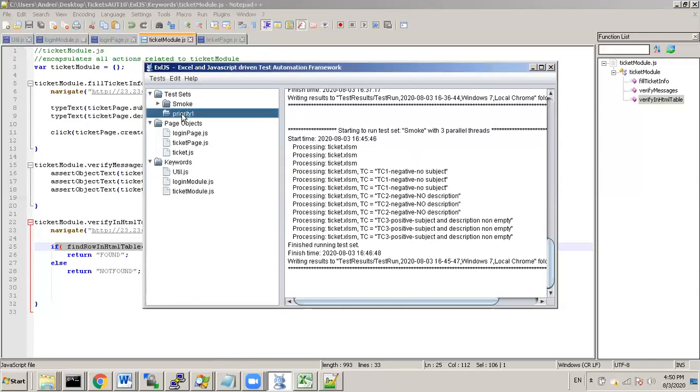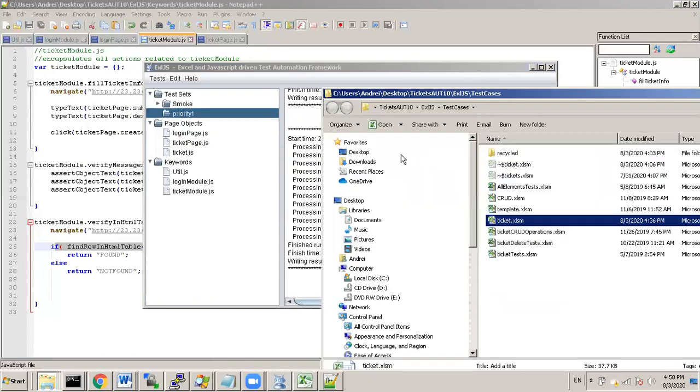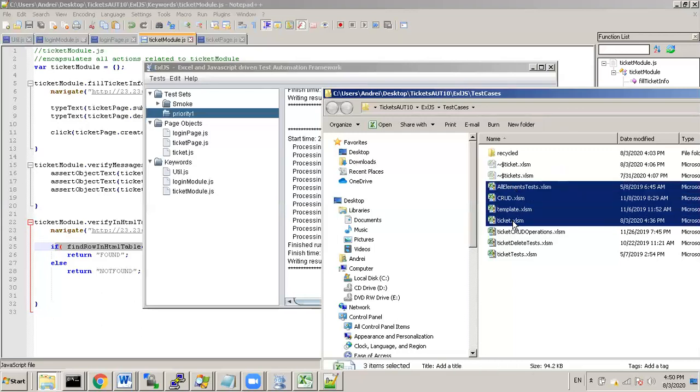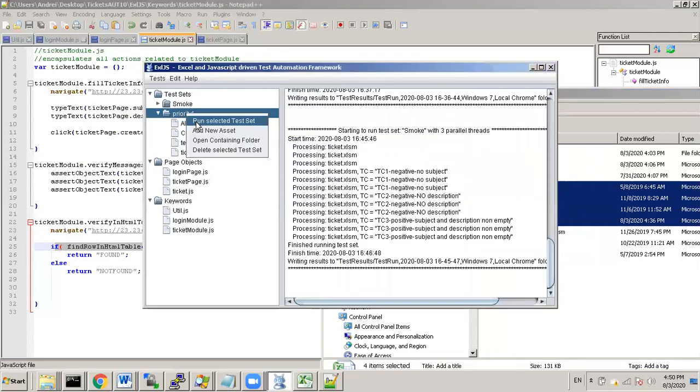So you have a group, and here you can drag and drop. So that means you create another instance of your test cases. Yeah. Look, it will go to this. Let's say you don't have enough time. You want to execute only the most important ones. You put them in priority one, and then you execute only this part.